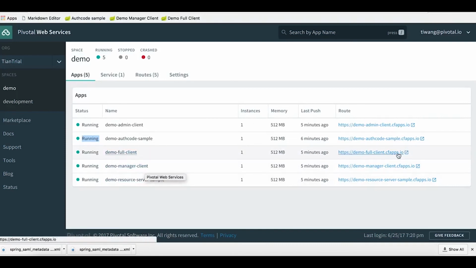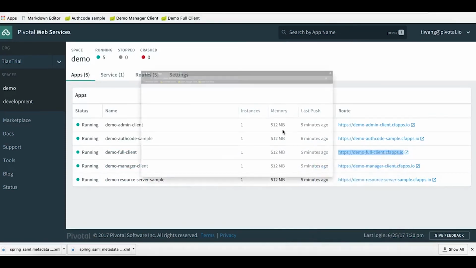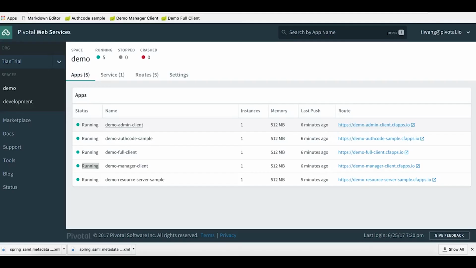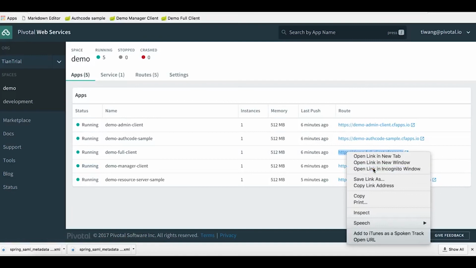And then of course, just to demonstrate what it looks like if you have multiple identity providers, we have this default screen.